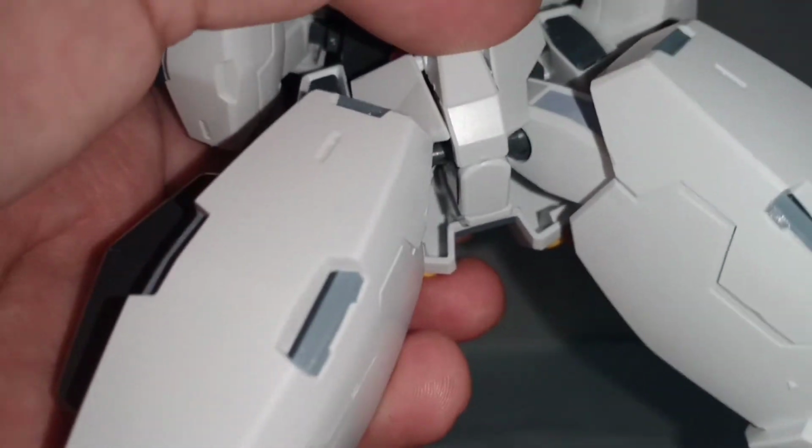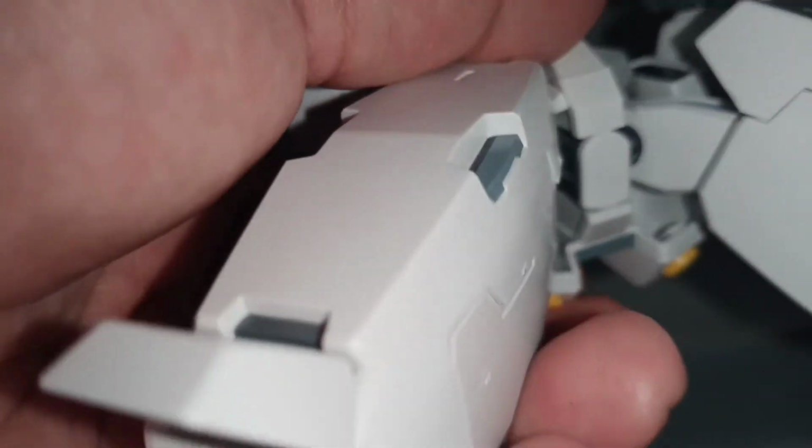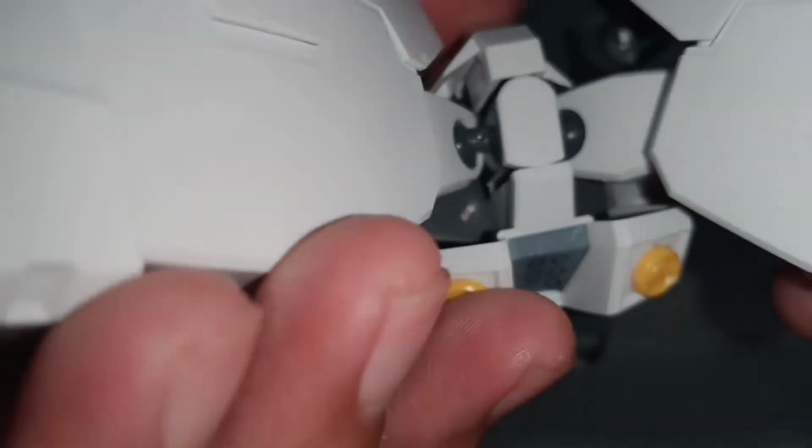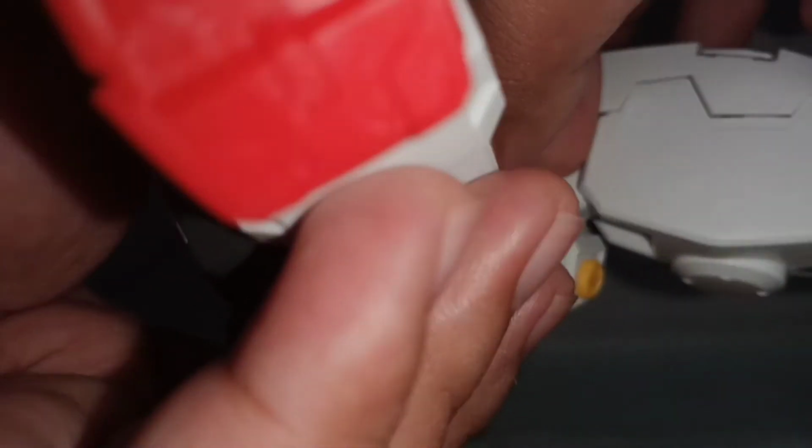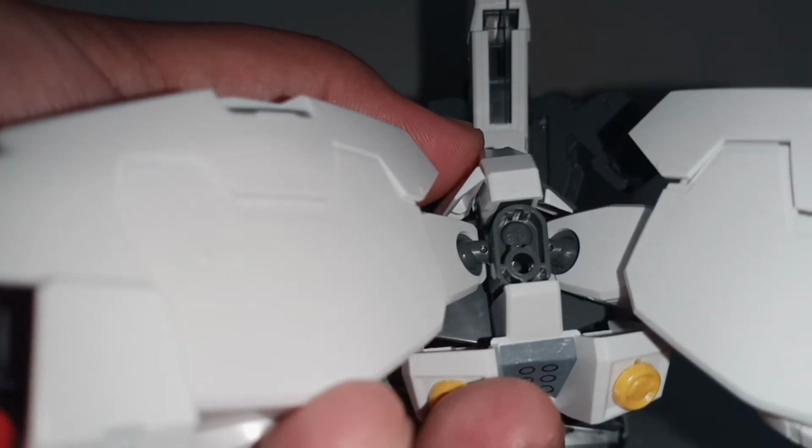So we don't have any base adapter, so what we have is a hole underneath the crotch area. First of all, it has a panel that you need to take off, and there's a hole.